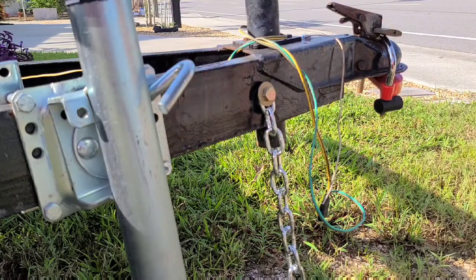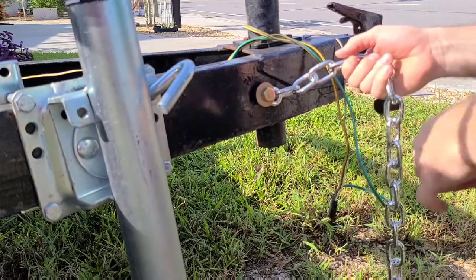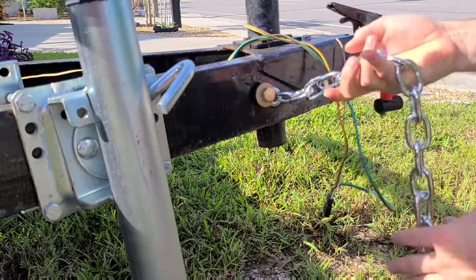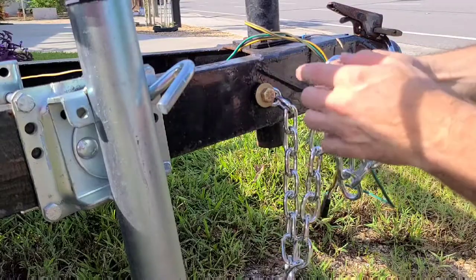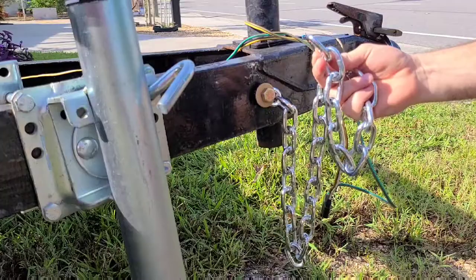All right, so now we've got the chain attached to the trailer. I'm just gonna go grab a wrench and socket and tighten this bad boy down. And then we're gonna add on my other hook we're gonna use for attaching to the truck. All right, so we'll be back.